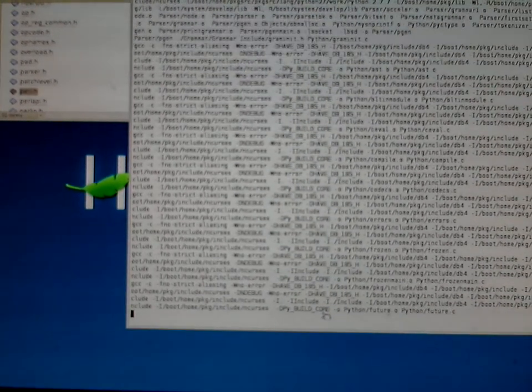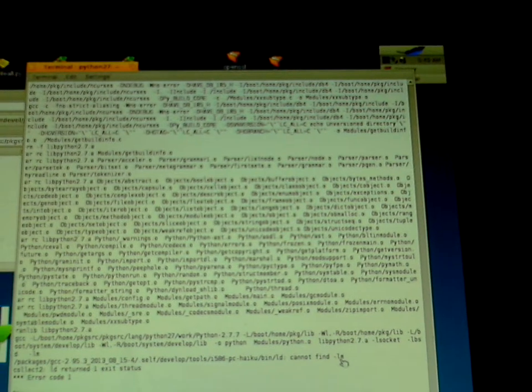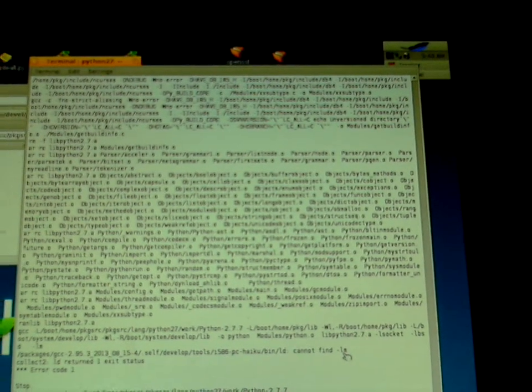There's a number of dependencies you have to have installed. The only ones that I've gone over are the ones that have given me problems. If it hasn't given me a problem, I haven't bothered with it. Okay, here's our error, and it's saying that it did not find -lm. So we have two choices. We could hunt down where -lm is being called, or we can edit our configuration file.